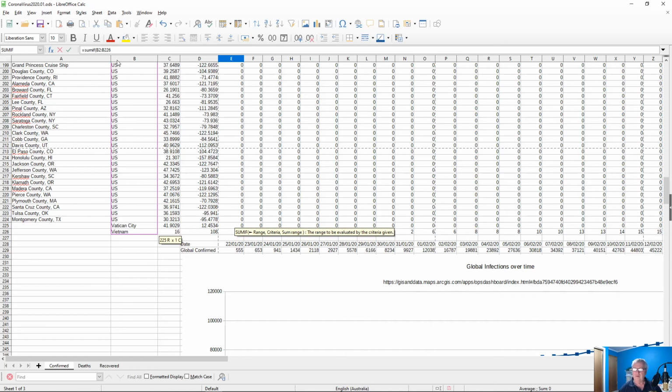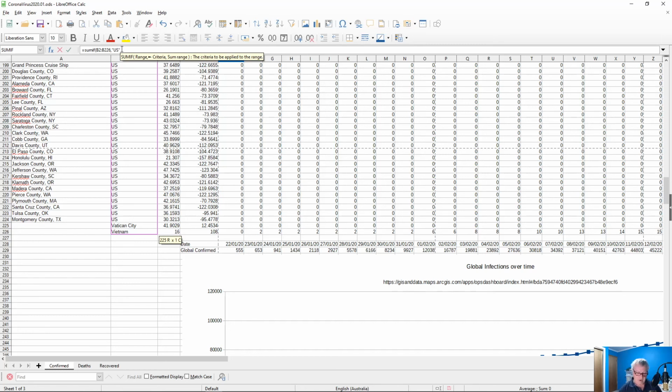So now we've got that, we are then going to put in the value. In this case, we're going to look at the US data. So we're telling it to go down the list of the column and only add if the corresponding row has a country of US.